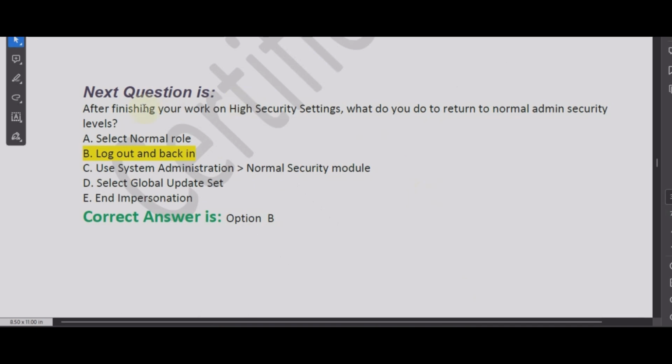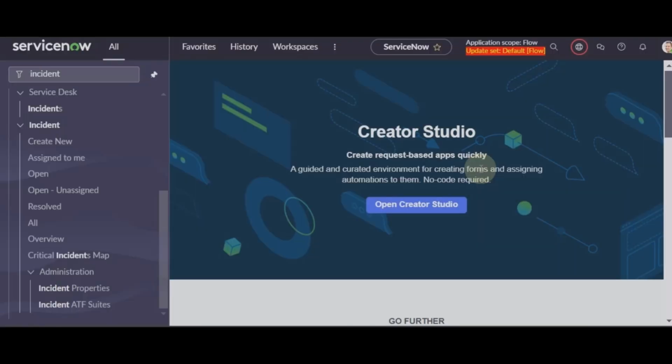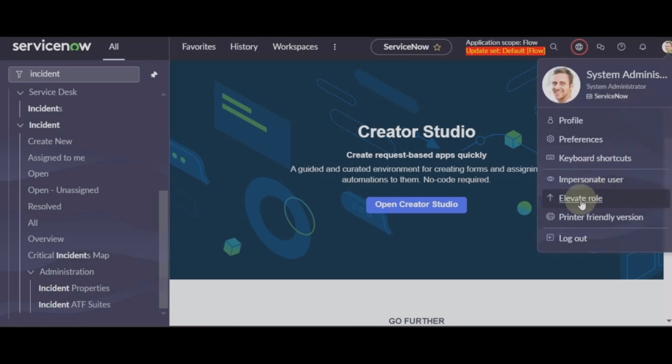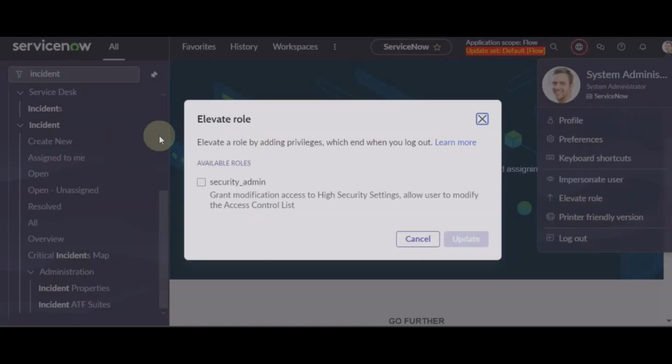Next question. After finishing your work on high security settings, what do you do to return to normal admin security levels? So how do you go to do any high security level task? You click on elevate role. This will give you access to perform high security settings.